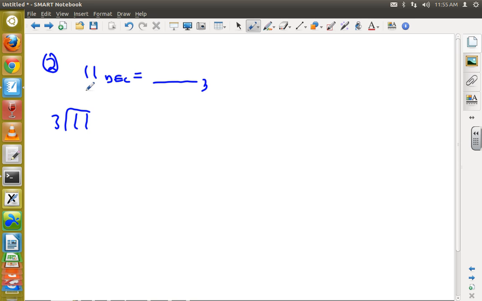So 3 into 11 goes at most 3. Remainder is 2. And then 3 into 3 goes 1. Remainder 0. And 3 into 1 goes 0. Remainder 1. And when you hit the 0, you're done. So what's the answer? How do you write it? 102. Right? Because it's 2 ones, no 3s, and a 9. Does that work out to 11? Right. All right, do the same thing. What was it, 49? Yes.